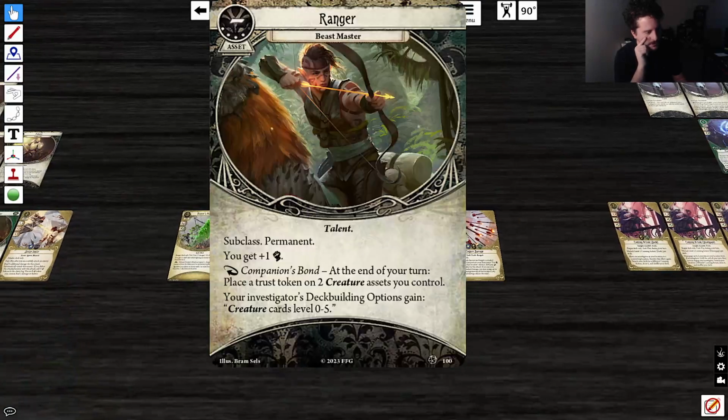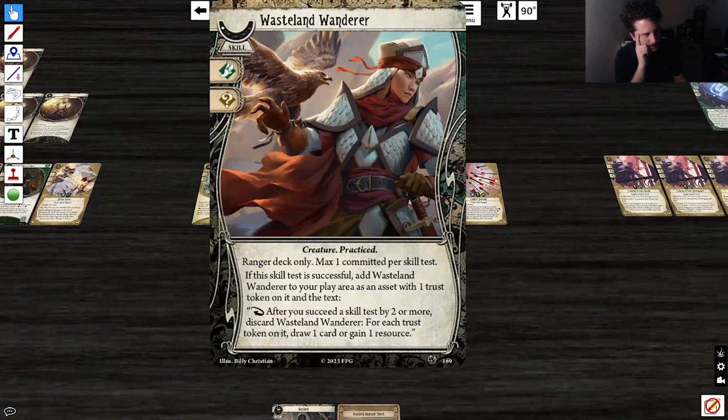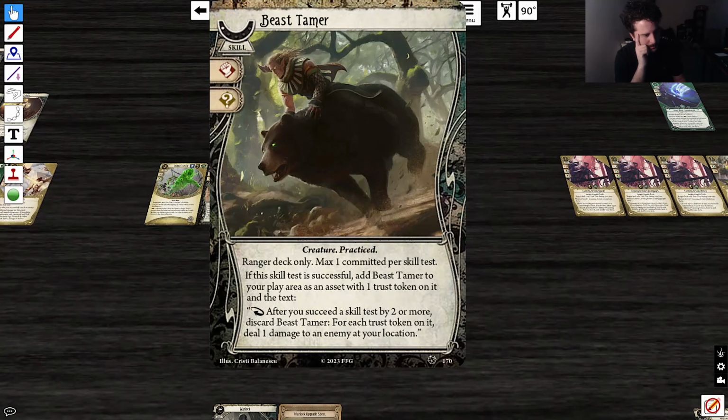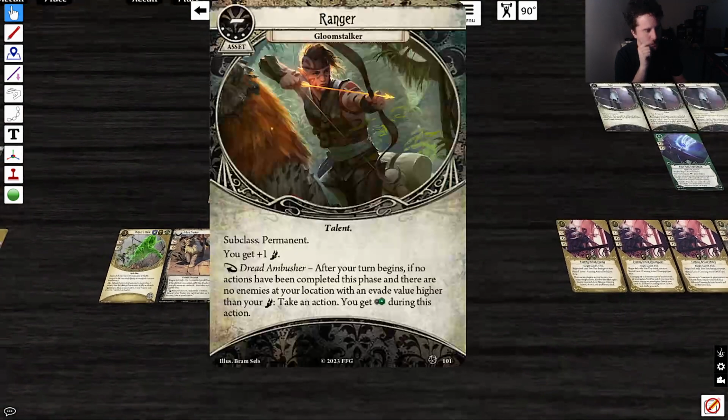That has Eric written all over it for sure. All right, and I'm sure these trust tokens are going to matter once we get to this stuff. Yeah, probably. Okay.